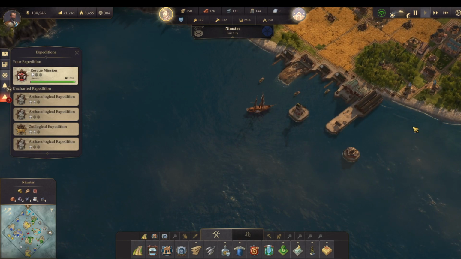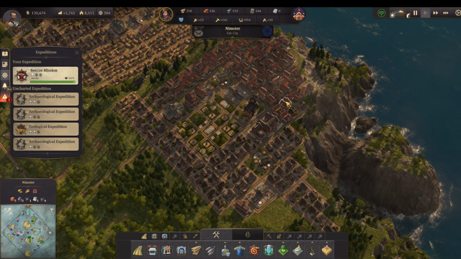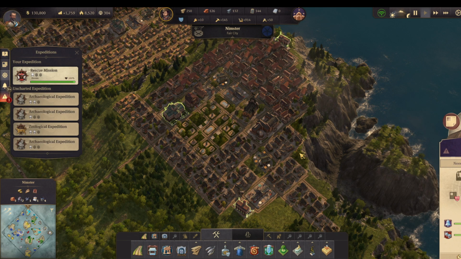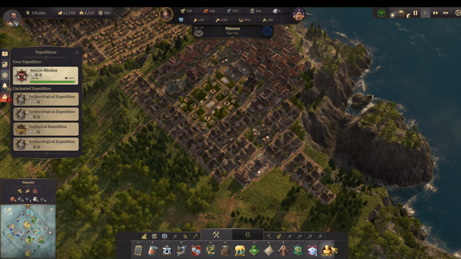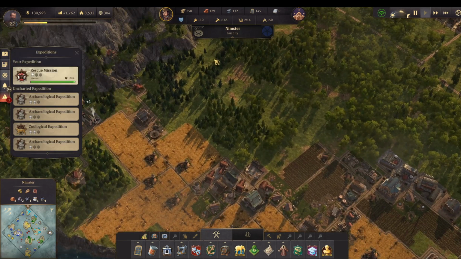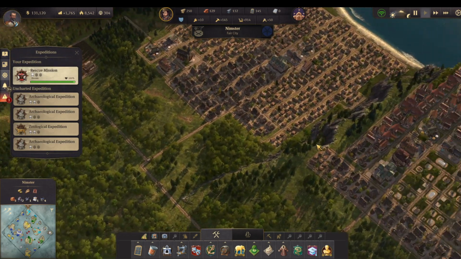Let's have a look at the old world. Alright, so what else do they want? They want... oh, they have everything they want. We could upgrade them to the next tier. However, we have access now to a museum and a zoo. Did we start building the zoo, I wonder? I'm pretty sure we did not.